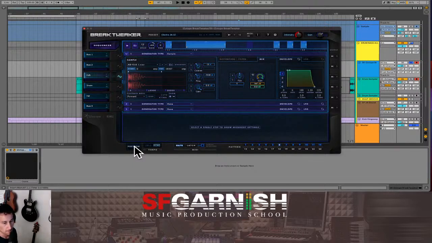All right. So you can take your MIDI device. I have the Push 2 and I also have the Akai MPK Mini, and utilize that to control this instrument.